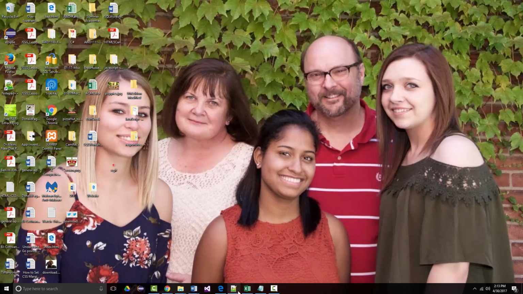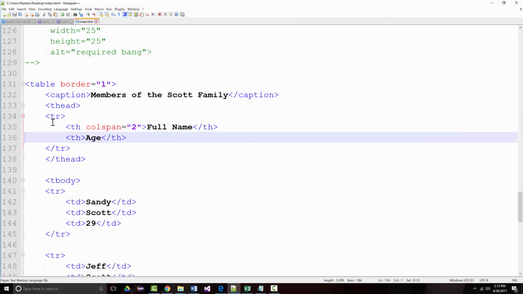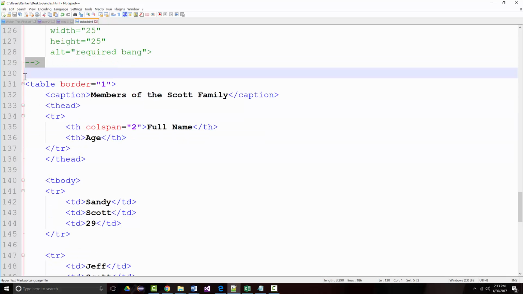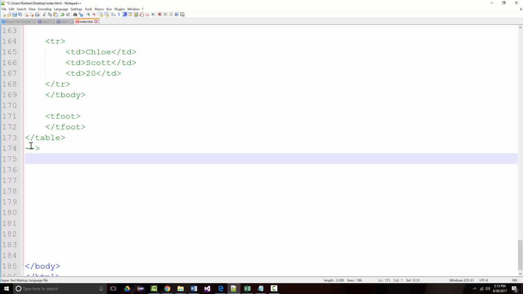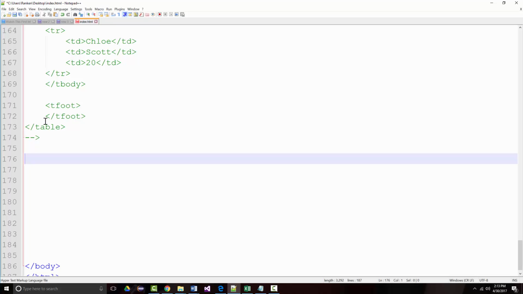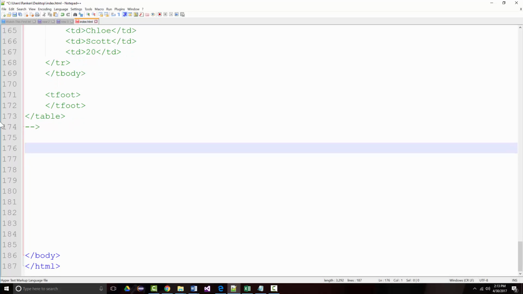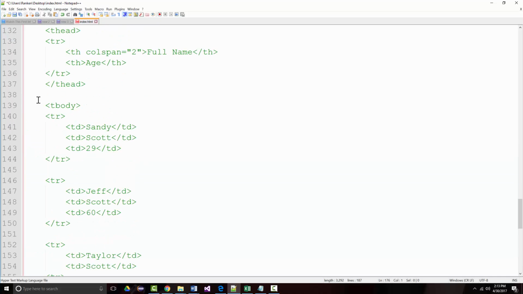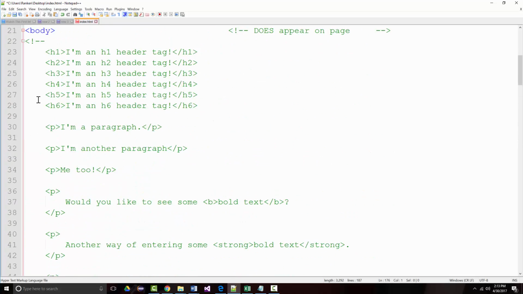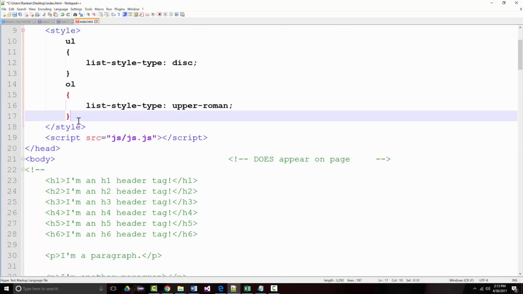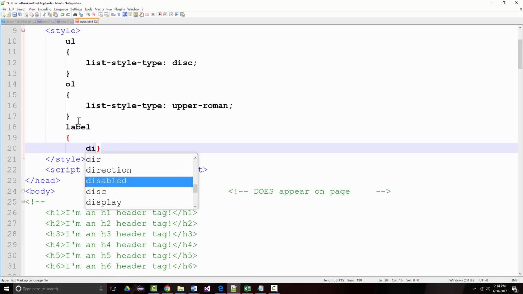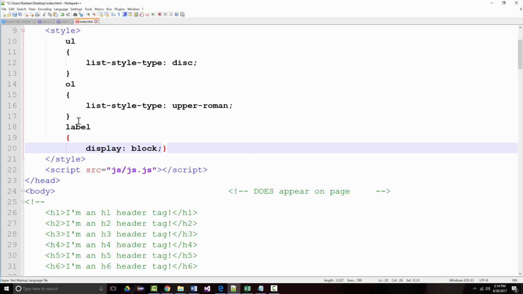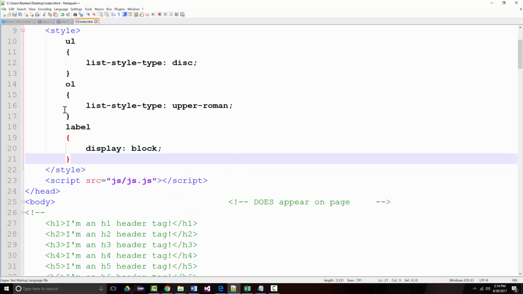And first thing that we're going to do here is make sure that what we worked on last time, we want all that commented out. Now I'm not going to be using virtually no CSS on here. In fact, what I'll do is this. I think I'll put in here label display block. And we'll see if that does what I want it to do.